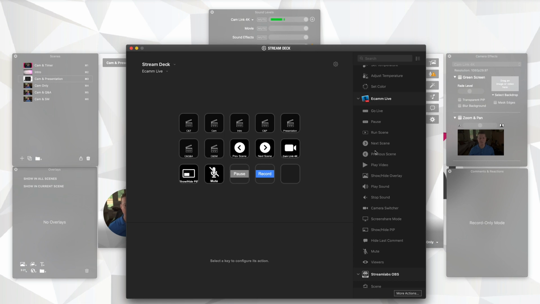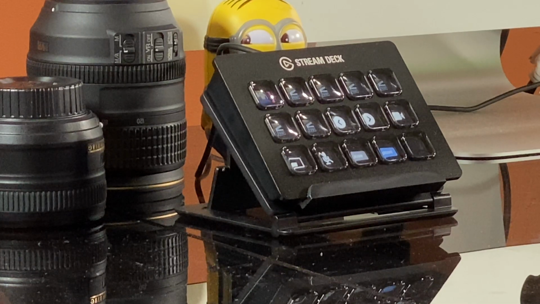I have the Ecamm Live menu, and it was created by the software itself, so I didn't have to do anything. For the initial part, I'm going to name this Ecamm and timer, and then I'm going to select the scene. So boom, one of the things I love about the Stream Deck from Elgato is that it produces the actual image, or the image that I choose to be there. That way I don't get confused.